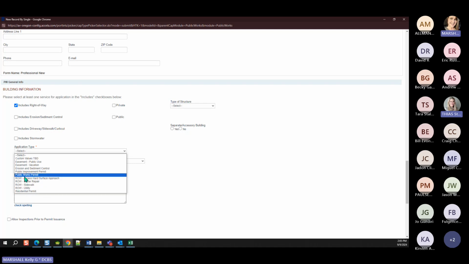And then commercial, there was a new commercial building permit pulled in building. They also required a public works permit for new commercial construction in public works. Now, do you have to do that? Absolutely not. But I also want to let you know that this application type list is customizable to you today.